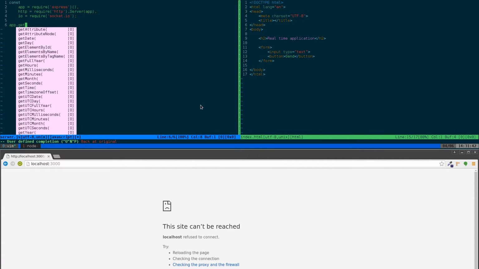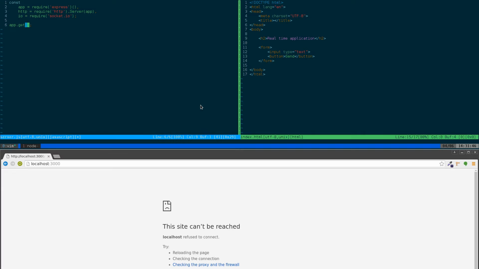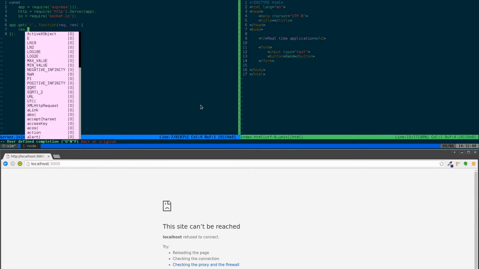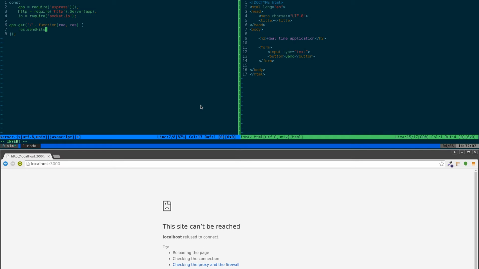So app.get, function request response, and here we'll respond with sendFile index.html. Okay, we need also to listen on a certain port.